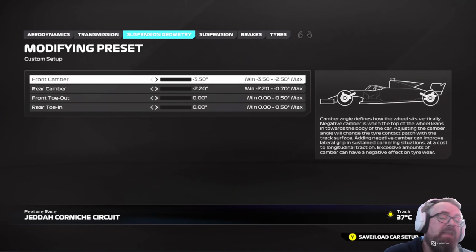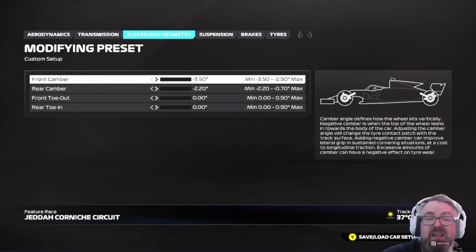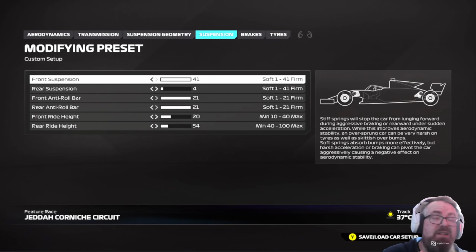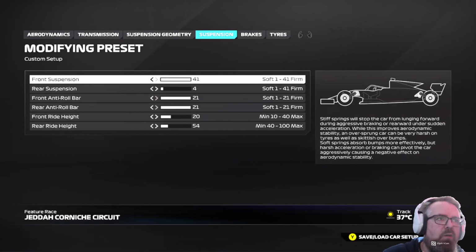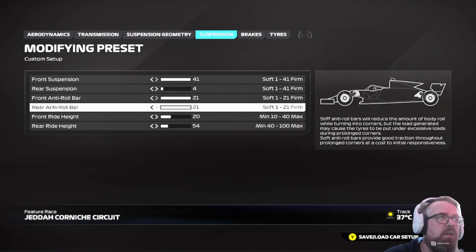On the suspension geometry, it's a standard left. We know the drill by now. If it's not broke, don't fix it. Just pretty pointless having it in the setups for it to do nothing. On the front suspension then, and it's pretty much similar to Bahrain. They are similar sort of circuits. Obviously grip levels are significantly different, but going with a similar sort of setup as Bahrain, and it absolutely works. I have no doubt that the setups will get tweaked and patched, but until that point happens, if it's not broke, don't fix it. So a front suspension of 41, rear suspension of 4, roll bar of 21, rear roll bar of 21.